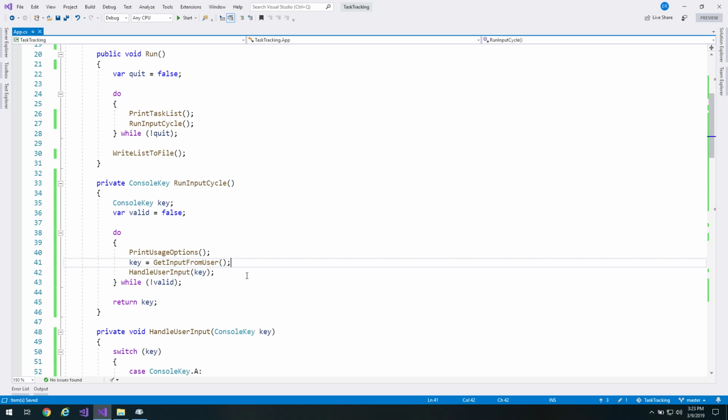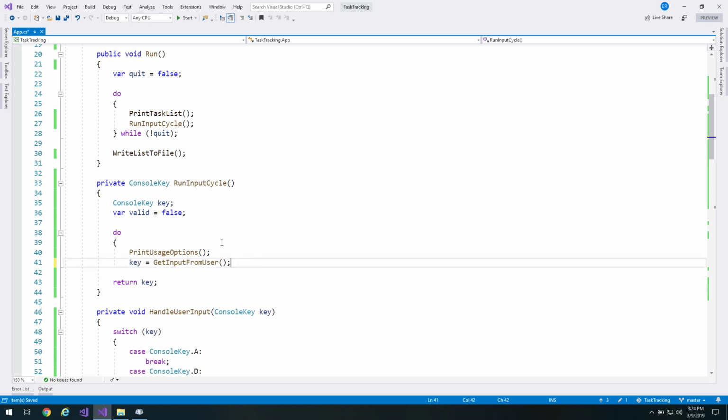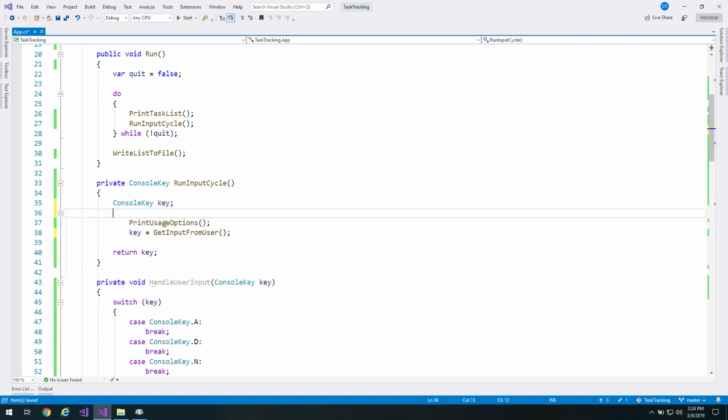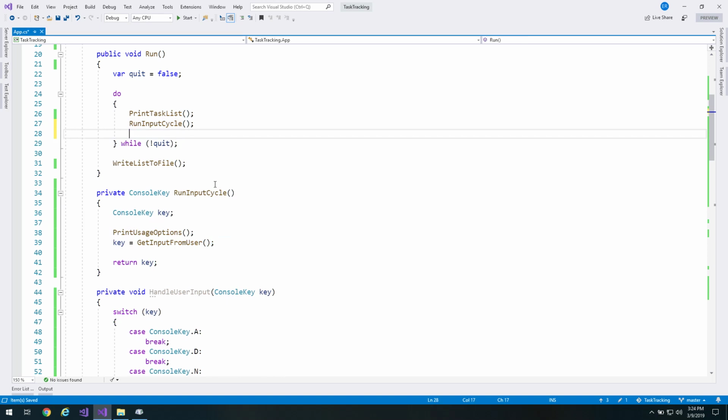So, you know what? I'm just going to say that if you input an invalid character, then I'm going to redraw the screen, and I'm not going to care. I like that. So I'm going to do this. I'm going to delete that. Tab these in. And that's that. So that'll be run input cycle, and then we'll call handle user input using the key that is returned from run input cycle.